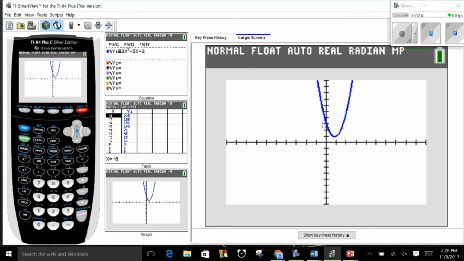So we haven't confirmed that our complex solutions are correct, but we do know at least we're on the right track in terms of what type of solutions we have. So that at least helps us out with that.